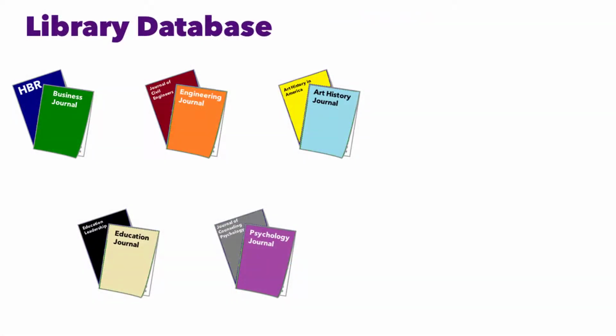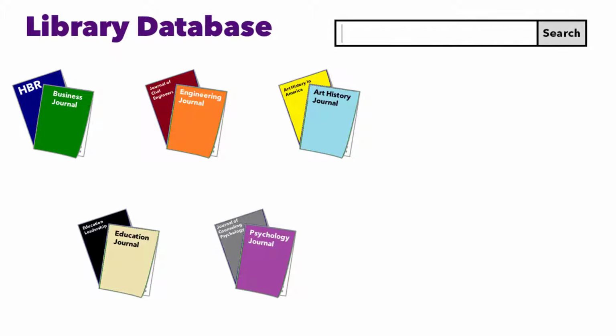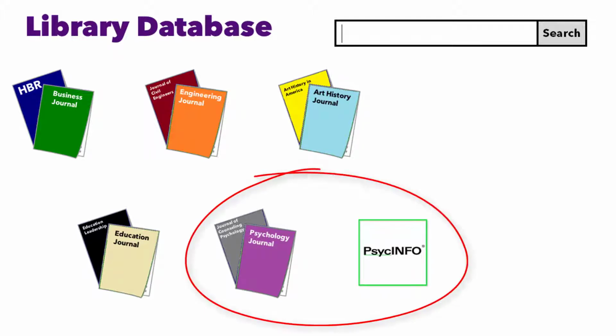Quick terminology check. A database in the library world is essentially a storage area for journal articles with some search features to find the articles that are stored in it. Each database differs by which journals it has articles from. PsycInfo is the go-to psychology database because it stores articles from hundreds of different psychology journals. Finding articles in the PsycInfo database will be much more efficient than ClickSearch, since by looking in there, you've already narrowed your search to the field of psychology.